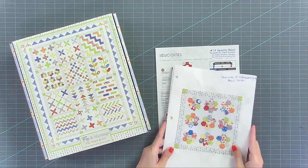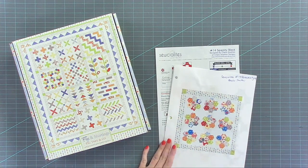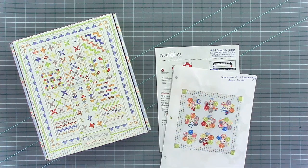So this is the block that it's supposed to be. So this with English paper piecing. If you would like to do it the way Joanna wrote it, this is a Joanna Figueroa kit. We still have plenty of kits left. You can also buy the pattern separately. It is called Stitchery Sampler. And we're on week 4, and Joanna is hosting the sew along, so you can find information on her blog, She's Fig Tree Quilts, and her YouTube channel.